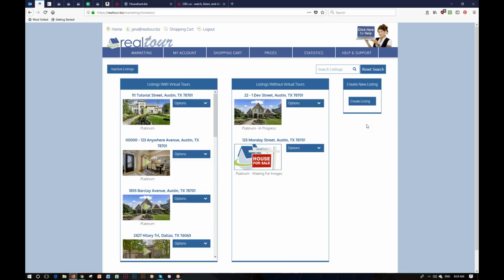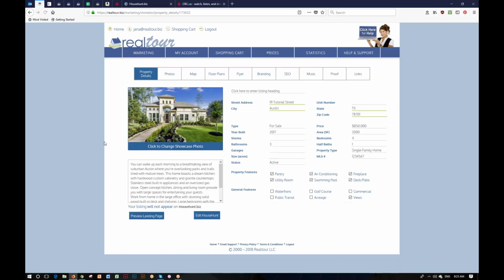All right, so here, or if I'm starting, for example, if I have my own pictures and I don't want to book a photo shoot, I can just create listing and do what I did for the photo shoot right here for the virtual tour. But to save us a little bit of time, because we don't want to keep you guys here too long, I'm going to choose one of my listings that already has a virtual tour and it already has all the content just so you can see what it looks like and to save us some time. So here's my Tutorial Street listing. I'm going to go into options and click edit so you guys can see the back end.